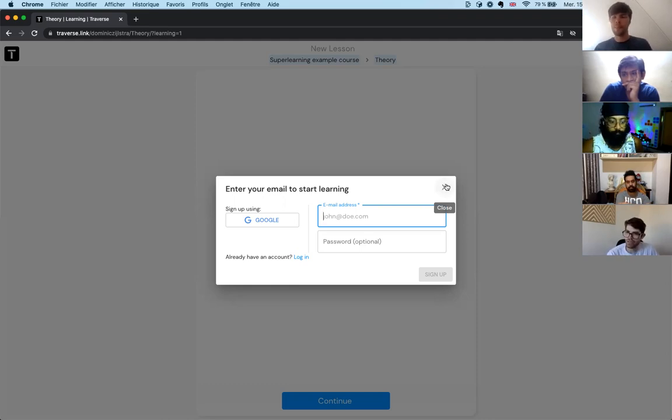Okay, so the incentive, if you're an author with a free course, for students is that they get to save their progress and then benefit from spaced repetition. Yeah, exactly. Okay, cool.